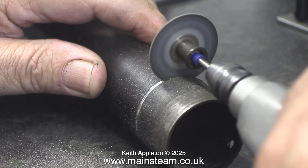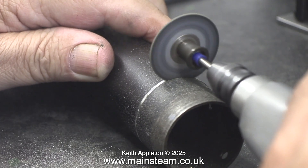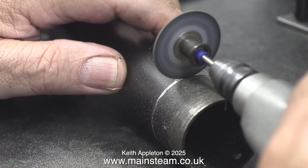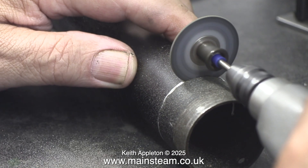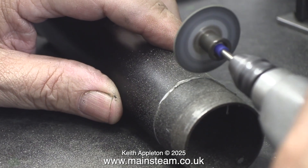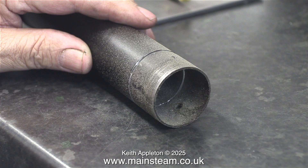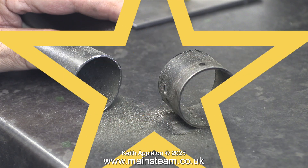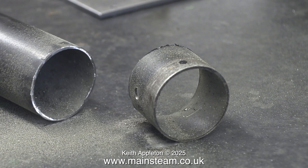By now, as you can see, the cutting disc has gone all the way through the metal. And that in conjunction with the groove that's already there makes it really easy to keep this tool in perfect alignment — well, apart from when it slips like that. I did have to stop the job a couple of times because the tube was getting too hot to handle. And I'm still not going to wear gloves in the workshop. In no time at all, the cutting tool had done its stuff and the end part of the chimney was detached from the main bit.